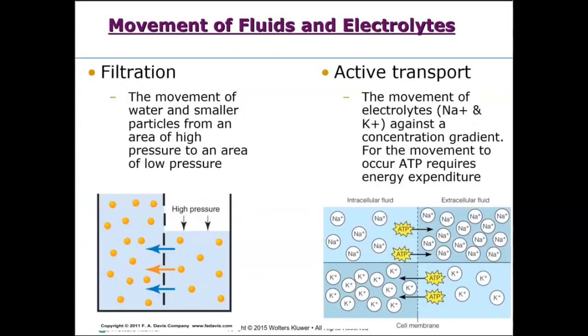Filtration occurs when the capillaries and the interstitial space move fluid back and forth. On the arterial side, when the hydrostatic pressure exceeds the colloid osmotic pressure on the inside of the capillaries, there is an exchange of fluid that goes from inside the capillaries out into the interstitial space, resulting in edema. So you can see how edema occurs, right?